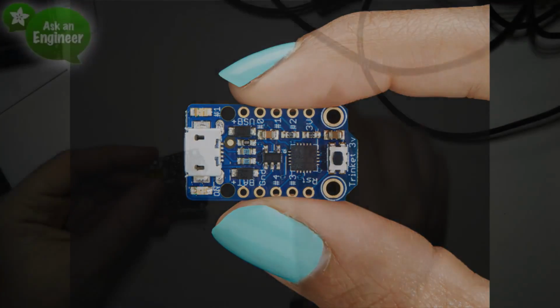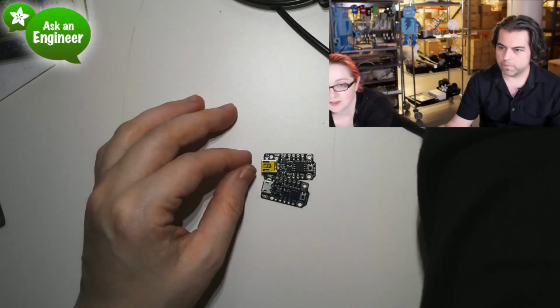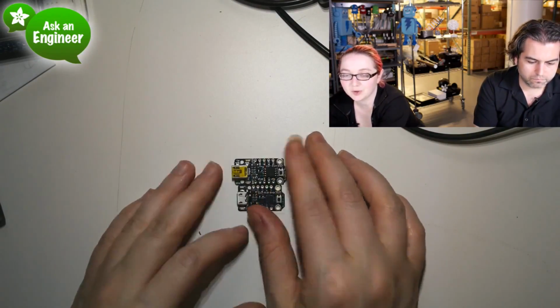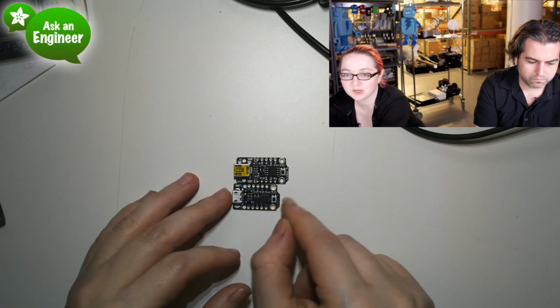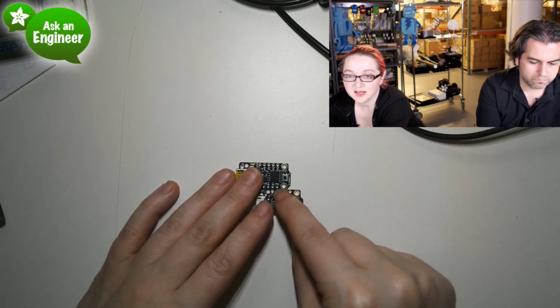So I'll just show it on the overhead because it's good to compare. I like that you're continually improving something that I thought was nearly perfect. I know. Well, I'm trying to move to micro USB, and also while I was at it, I was like, oh, let's make some other changes. So it's definitely smaller, although it's the same width.